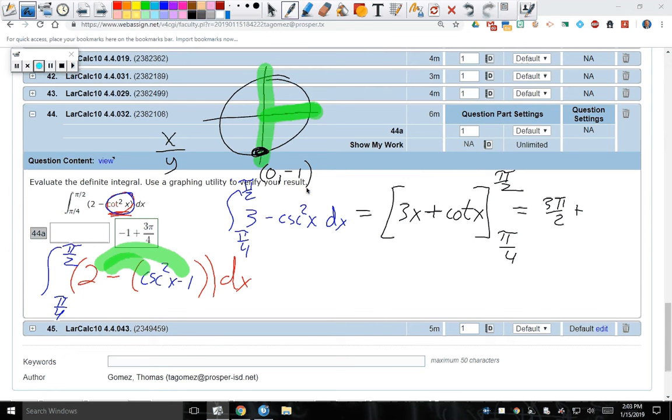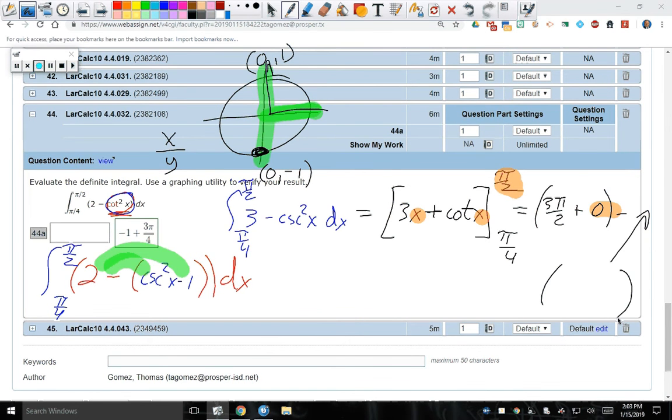Oh, wait a minute. I went to 3 pi over 2, didn't I? Okay, so instead of 3 pi over 2, I needed to do what? Just pi over 2. So my mistake on that. So at pi over 2, what is the cotangent, otherwise the x over y relationship there? 0. So it'll be 0 over 1. And then you're going to subtract what it would be. Just pretend that it's going to go there.